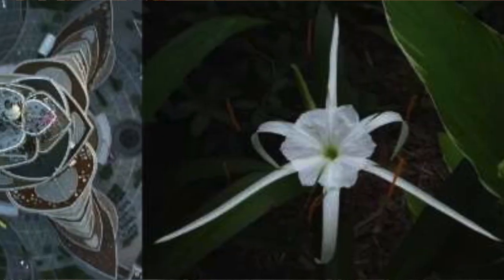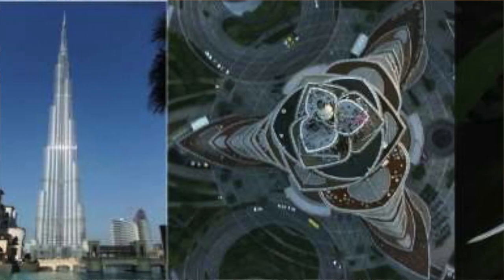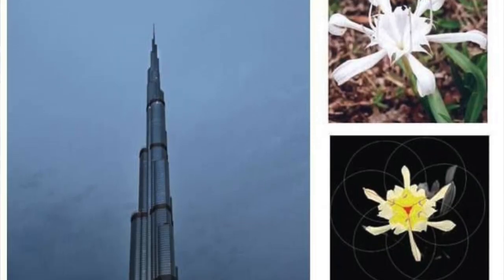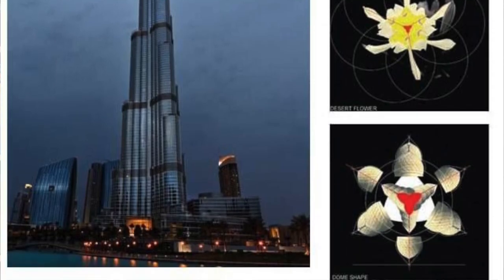The architect, when you look to the top, you see the shape of a flower. That is the desert flower in Dubai. And then the architect took it, analyzed, and started to see how that structure is going up, going in verticality. Because at the end he's doing a high-rise building. So he needs to talk about the verticality. But instead of making a building that looks very heavy, it's a building that is really fragile, like this flower of the desert in Dubai.